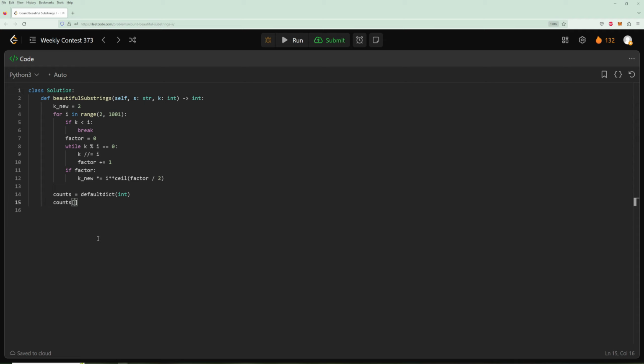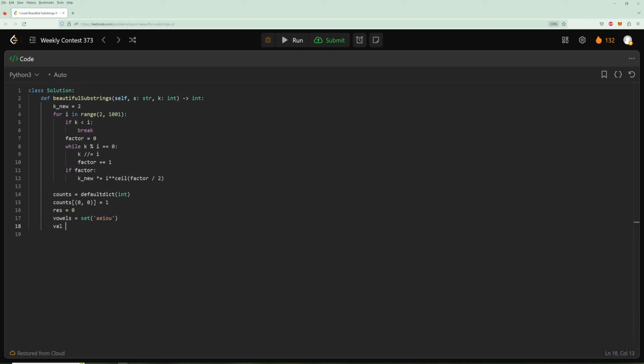So I made it a little bit more confusing. Essentially that's going to be our default value. So we're saying, okay, let's say the count of the completely empty array, the total is going to be 0, right? Because an empty string should have a total of 0. And I mod k new there is going to be 0 because 0 mod anything is 0. So we'll add 1 here. We'll have a result. And then we'll have our val set of a, e, i, o, u. And we're just going to maintain a sum variable. We don't need to do the prefix sum because we're just doing a one pass left to right.